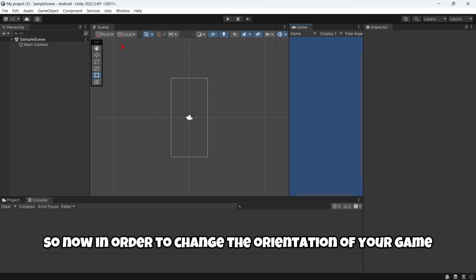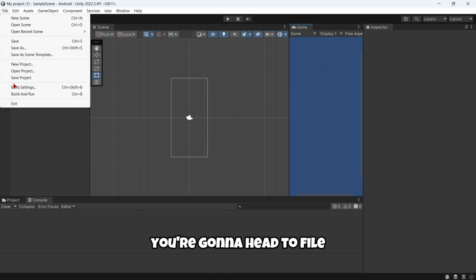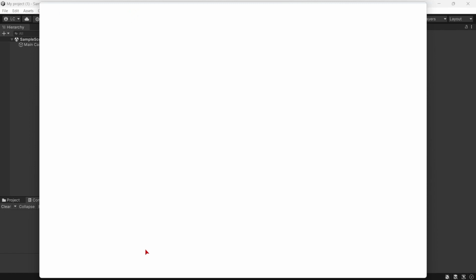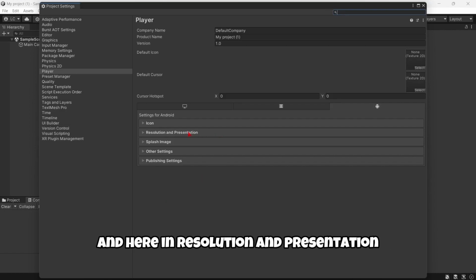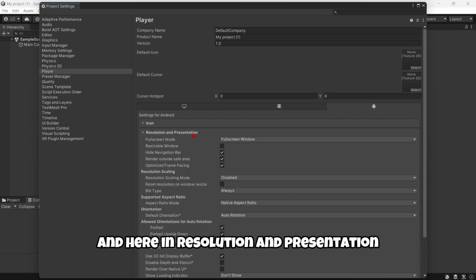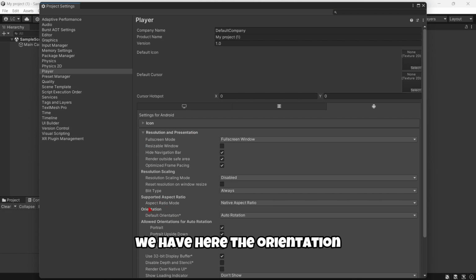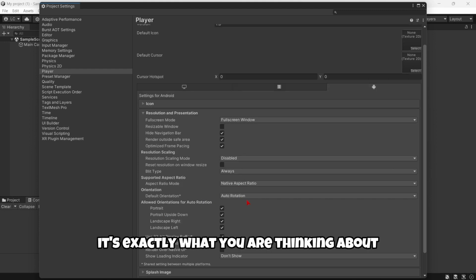So now, in order to change the orientation of your game, you're gonna head to File, Build Settings, Player Settings, and here in Resolution and Presentation, we have the orientation, and this is the default orientation. We have the auto rotation, it's exactly what you are thinking about.